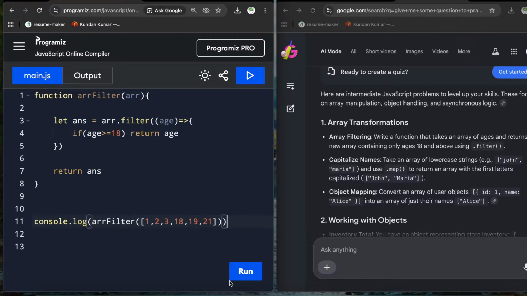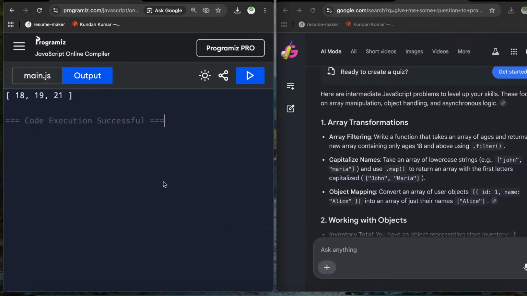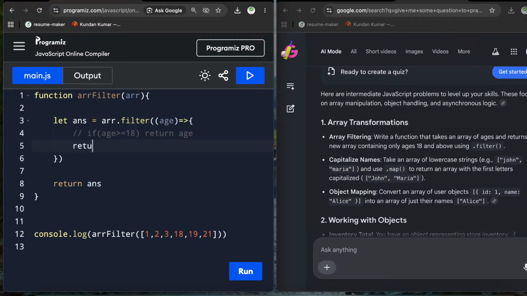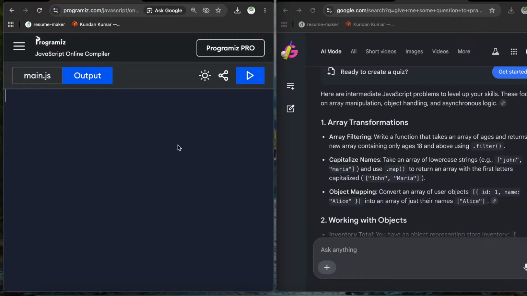I'm not so sure, but let's check it out. I was thinking of it like this, because most of the time I see: if age is greater than or equal to 18, then return age, else nothing. Let's try this also.